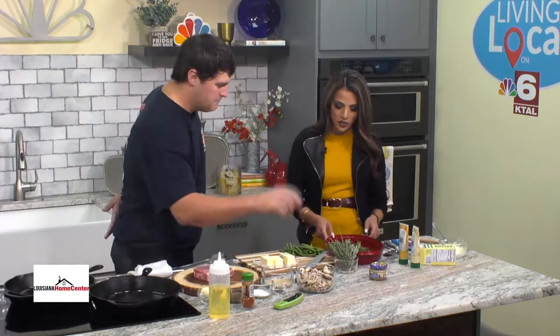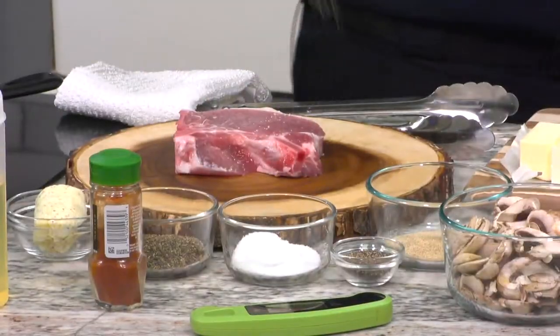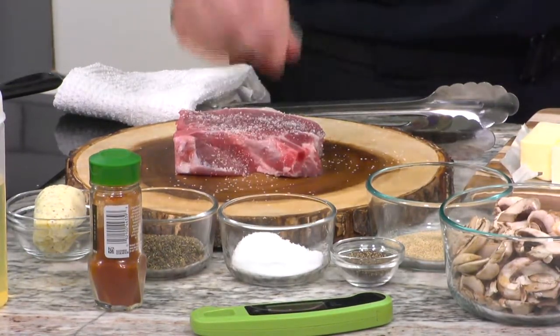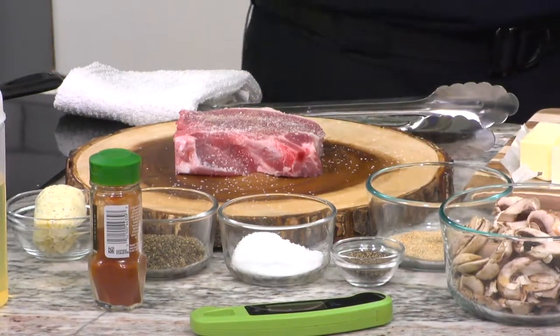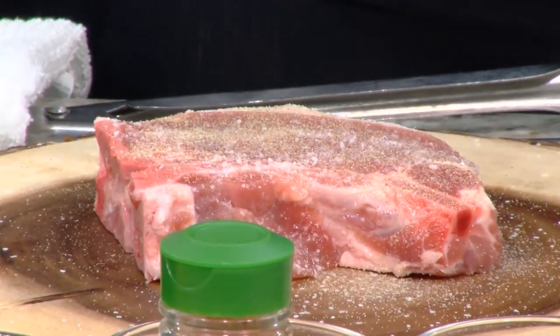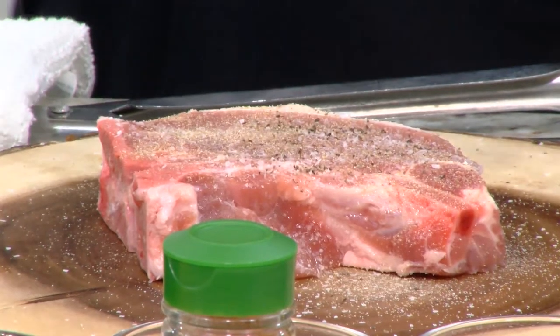Okay, so what do we want to do first? You can cut up the rest of those green beans there and get those ready. And we'll just salt and pepper and garlic this pork chop here. Okay, so we have the pork chop. That's a big pork chop. It is. I like the bone-in pork chop. You can substitute this with a pork loin chop. You know, you get the tenderloin, cut it to a chop, whatever's easier for you. But I like bone-in. I think bone gives it more flavor.